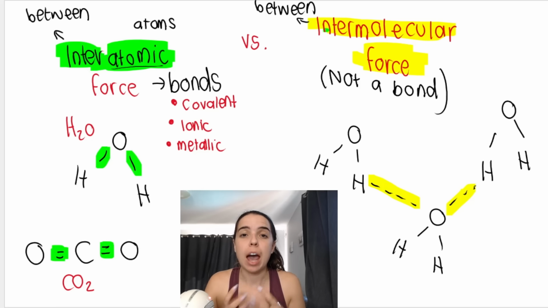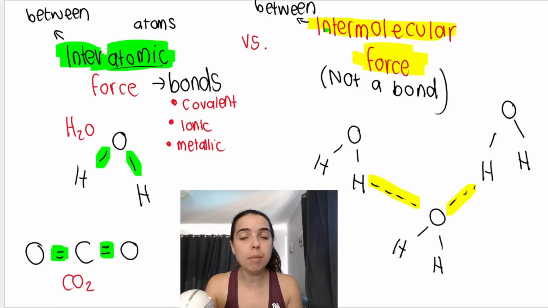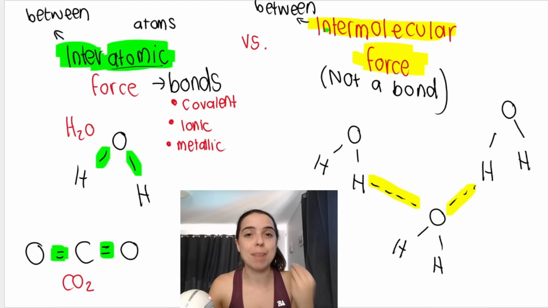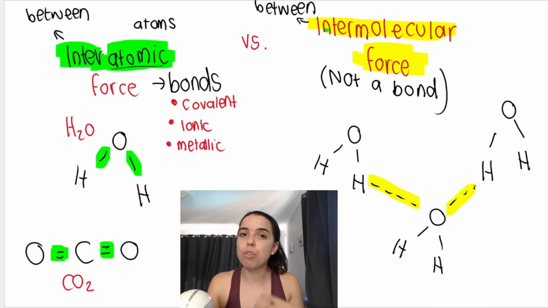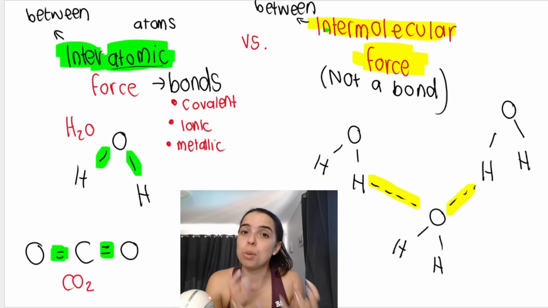Now, what you need to remember and what you were taught last year about the 3 different types is that covalent bonds is between a non-metal and a non-metal, okay? Non-metal atom, non-metal atom. So for example, H2O, hydrogen is a non-metal, oxygen is a non-metal, or carbon dioxide, carbon is a non-metal, oxygen is a non-metal, and so on. Then we've got ionic bonding. Ionic bonding is a bond between a metal and a non-metal. So for example, something like NaCl, sodium is a metal, chlorine is a non-metal. The metallic bonding exists between metal atoms within the same metal.